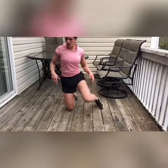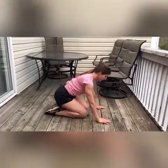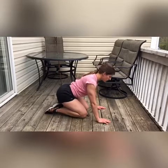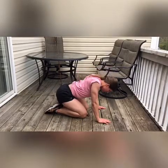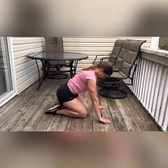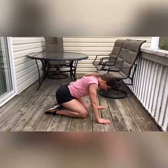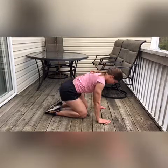All right, next we're going to do some cat camels. We're going to do 2 of them. It's going to be a thoracic cat camel, so for your mid-back, and then we're going to do a low-back cat camel. So for this one, you're squeezing your shoulder blades together and then pulling them apart as far as you can, really stretching out those rhomboids in the middle of your shoulder. So I'm just going to do 5 here. Notice that my butt is back against my heels. Really just focus on the mid-back.